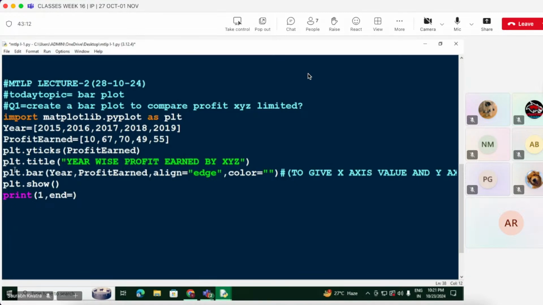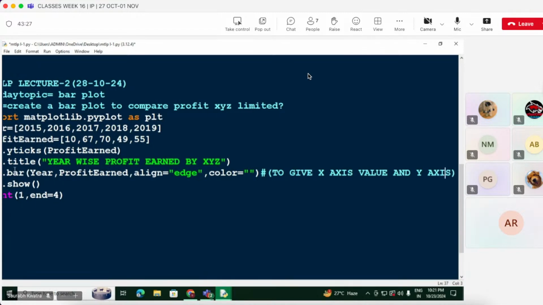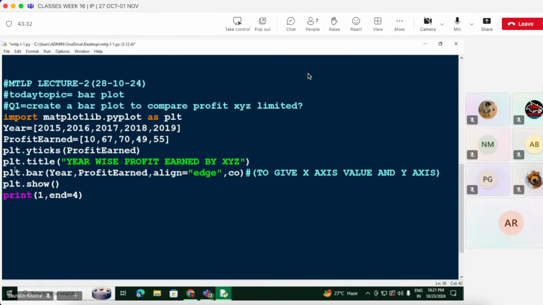Okay. Anyway, cool. I just wanted to see something, just ignore it. So color for now, just remove color from the bar function and keep it align equals to edge and execute the code. Let's check the plot.